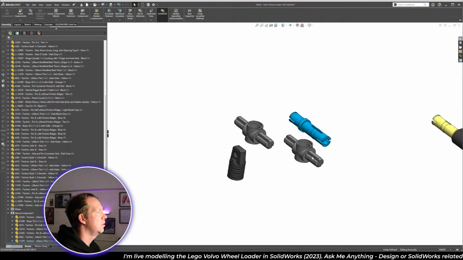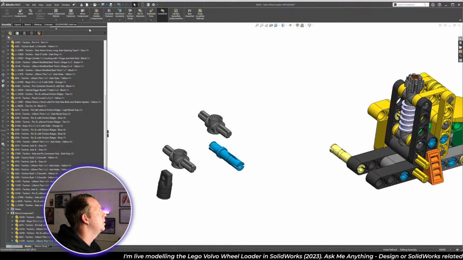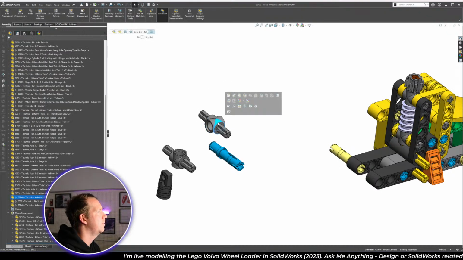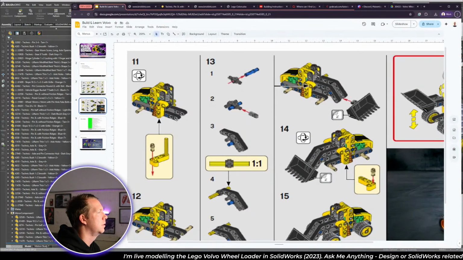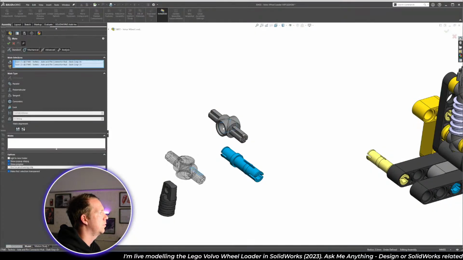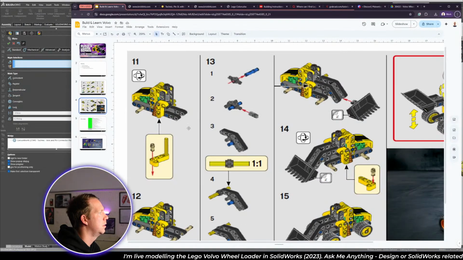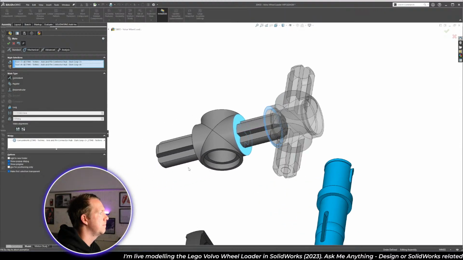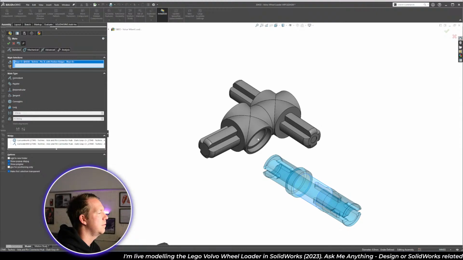All right, so I'm just going to rotate this one a little bit. That'll do. I'm just going to fix that temporarily. I'm going to put one of these through. And then these are going to be coincident. And then this is going to run through the middle of that.